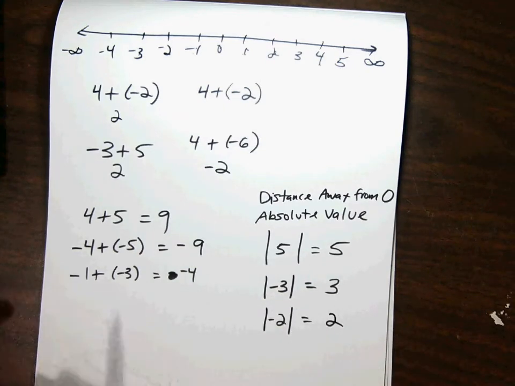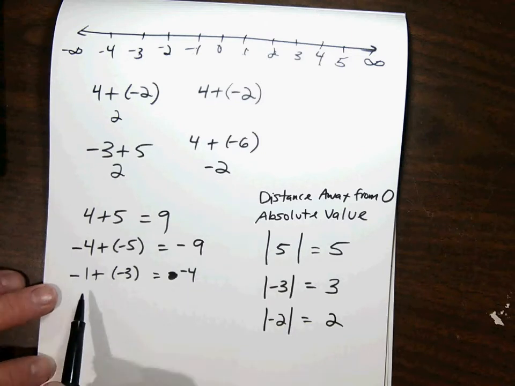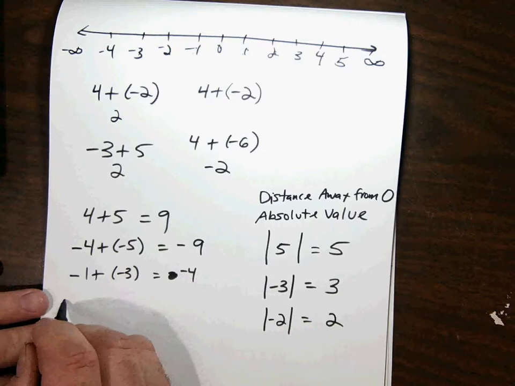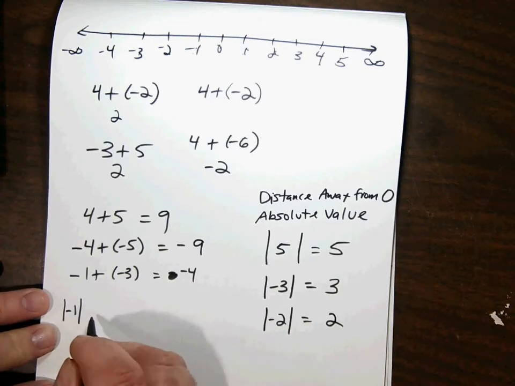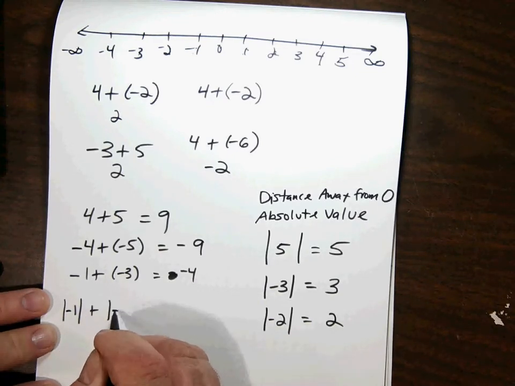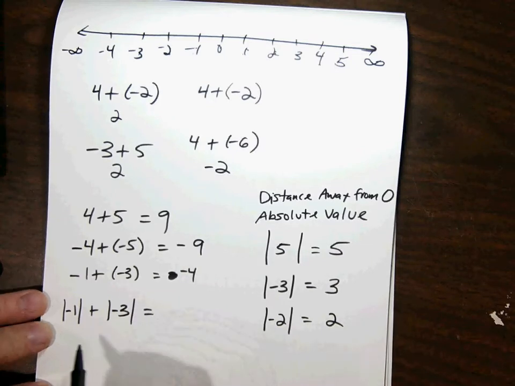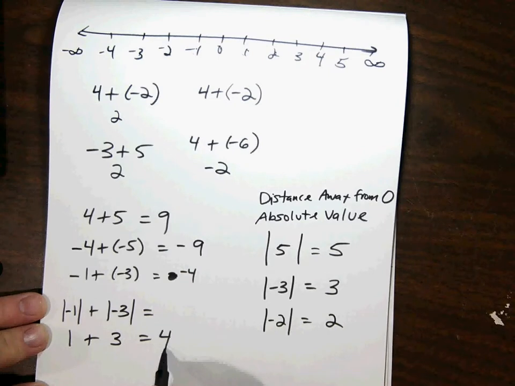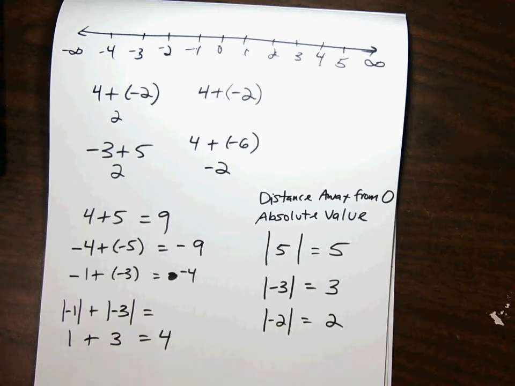Okay, so the technical definition here: adding two numbers with the same sign, add the absolute values. It sounds like such a production. Well, I have to take the absolute value of that, and the absolute value of that, and add them together. So that's a 1, and that's a 3, so that's a 4. But then I have to go back and ask, what was the sign to begin with? They were both negative to begin with, so my answer is negative 4. Okay, big production.